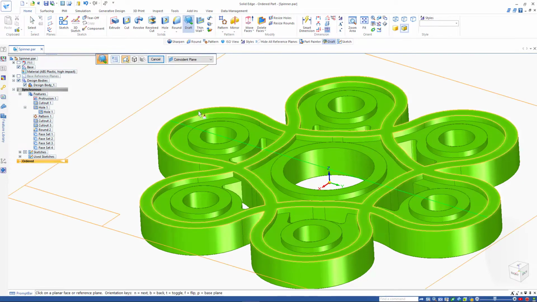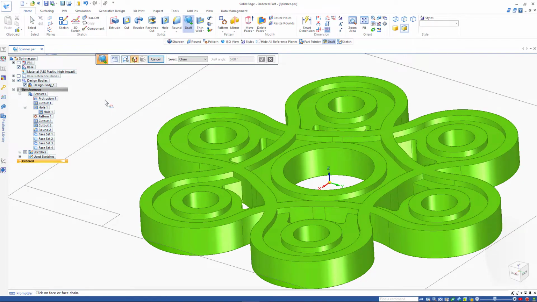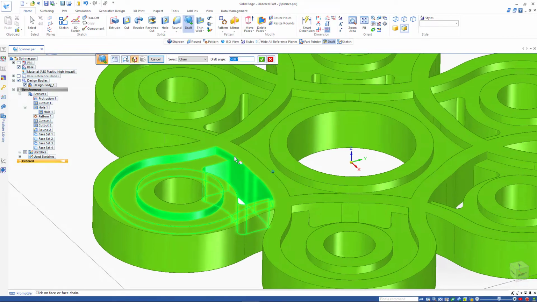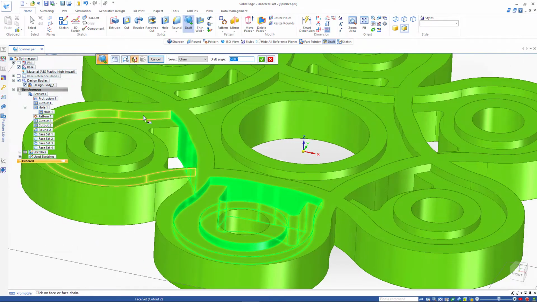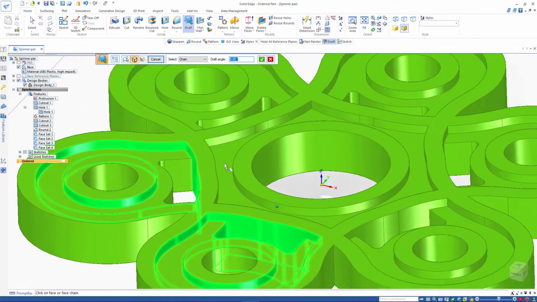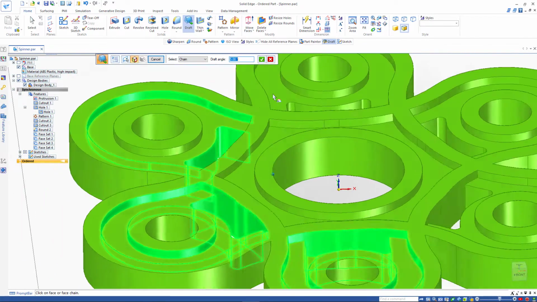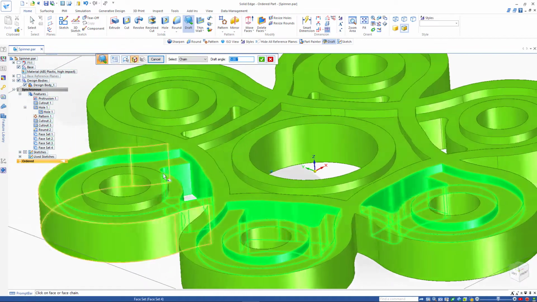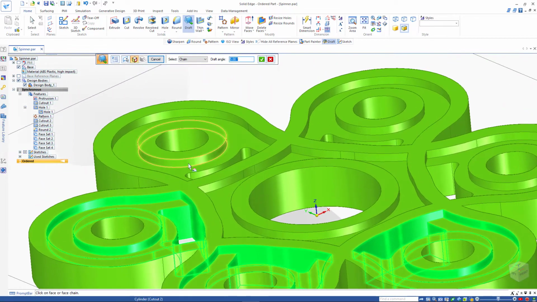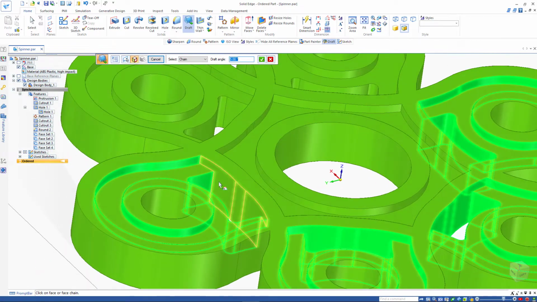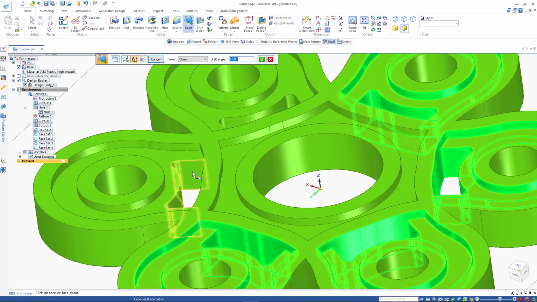So we want to pick the top face as our draft plane. The faces that we want to draft are the ones in the pocket. So on all 6 of these arms, I'm going to pick the faces in the pocket. So the outside ring, this one, and then even the faces inside this area of the pocket I also want to add.